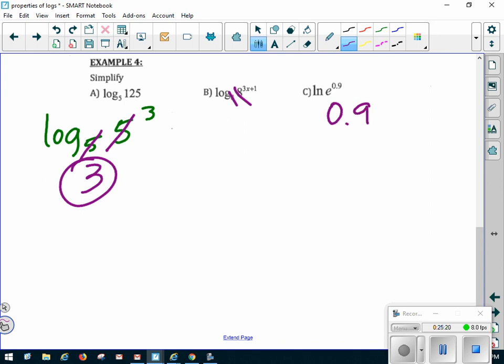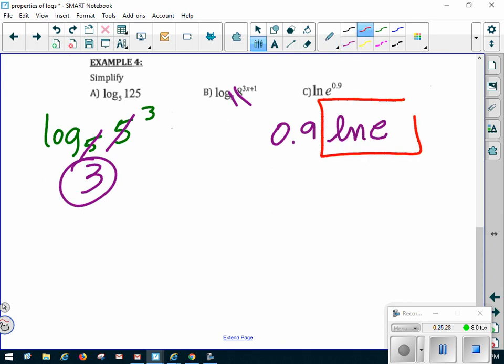Now, I want to show you something. What if we had taken that exponent and written it as a coefficient? You're going to screw this up in calculus, so help me to goodness. What's the natural log of e? What's your base? e to what power is e? 1.